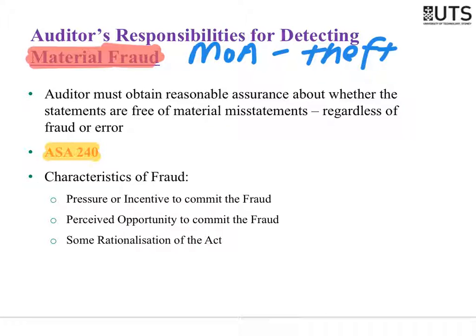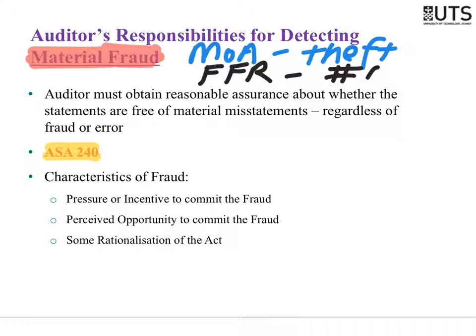The second type of fraud, and that's the one that we're more familiar with, is called fraudulent financial reporting. What's that? Manipulation of the numbers. Now that's the one that focuses more on overstatements and understatements, putting the wrong number in. That's fraudulent financial reporting. But theft is also a type of fraud. So if you didn't know that, please make sure you note it down. We care about both of them, okay?